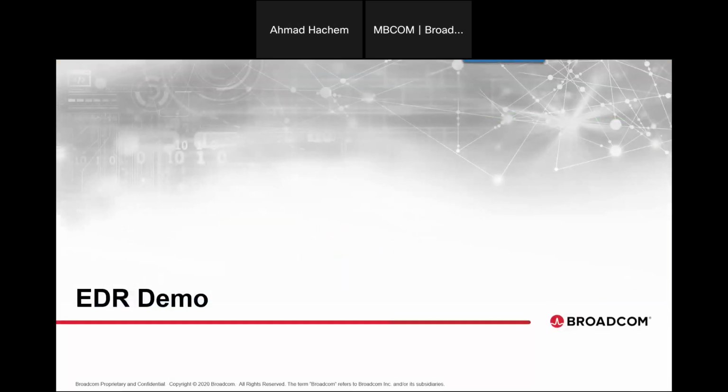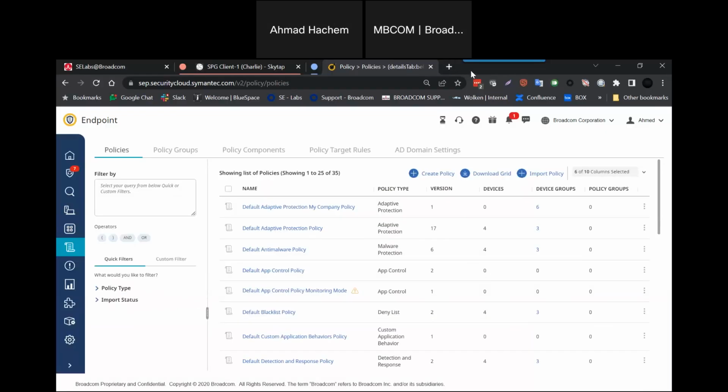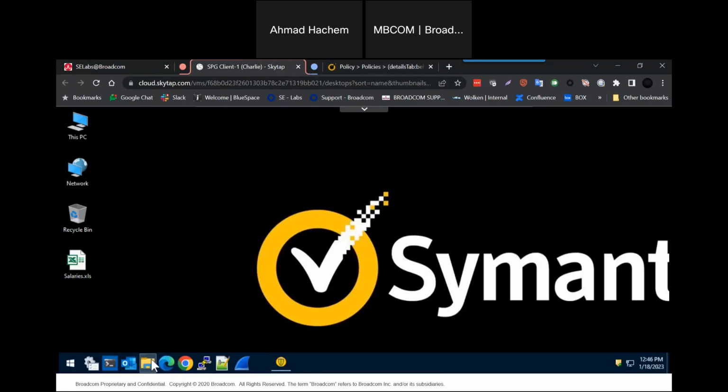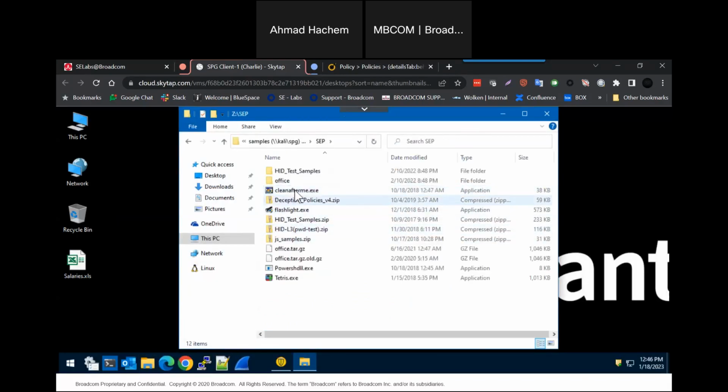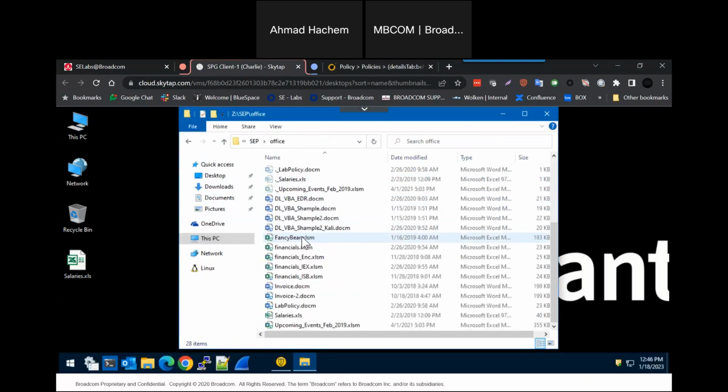So let's jump on to the EDR demo, and I'll go back to my cloud console. What I did originally is we have a couple of, not so much malicious, but some Excel sheets that depict unusual behaviors and make really comprehensive calls on different operating system tools, using different communication metrics as well.